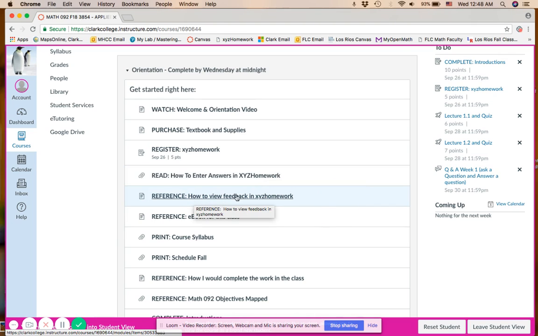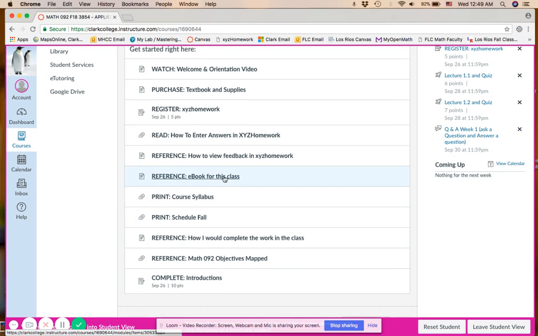There's also a PDF on how to enter entries in the XYZ homework. There's information on how to see the feedback that I'll give you guys on some tests, exercises. In XYZ homework, you actually have to put in handwritten work, like as an image. And maybe you'll do that through your phone, or probably your best bet is to take that picture with your phone and then upload it to your computer, and then use Canvas on your computer to submit that homework. But I'll be giving you guys feedback on that homework, that exercise, probably one or two per exercise set, to see how you guys are writing all of your work down. And there's this reference on how to see that feedback.